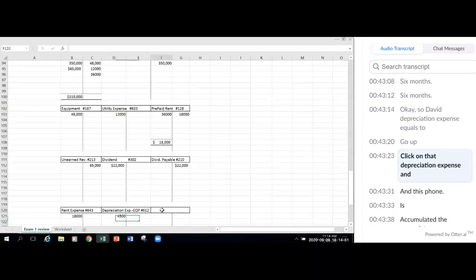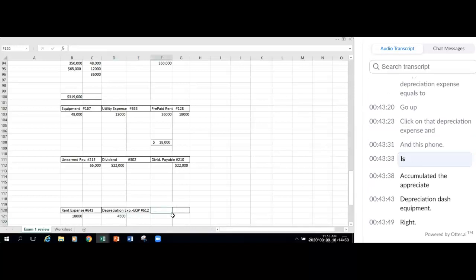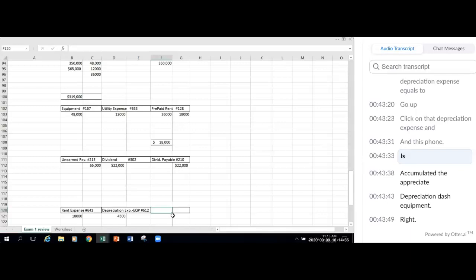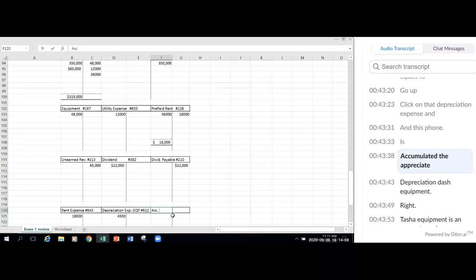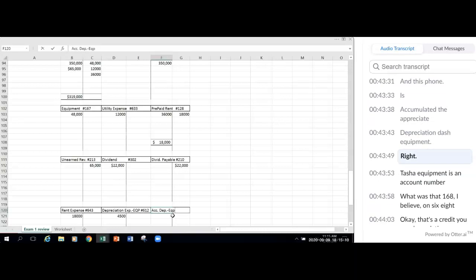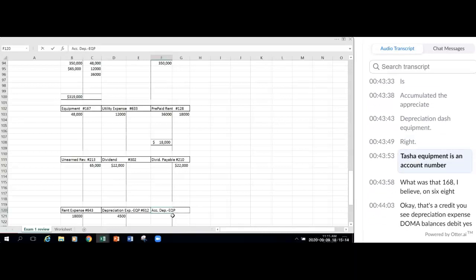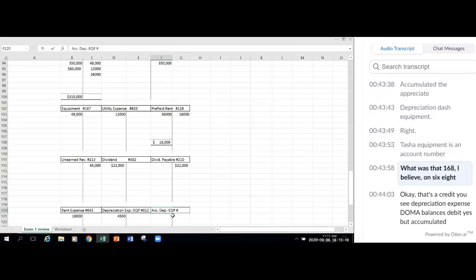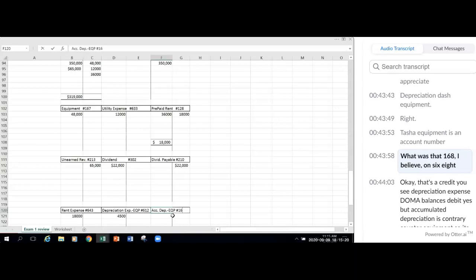Okay, and this one is accumulated depreciation dash equipment, right? Dash equipment, with an account number, what was that? 168, I believe. 168.